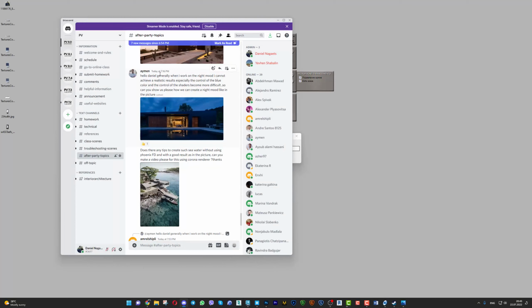Hello Daniel. Generally when I work on the night mood, I cannot achieve a realistic result, especially the control of the blue color and the color of the shaders become more difficult. So can you show us please how to create a night mood like in the picture?